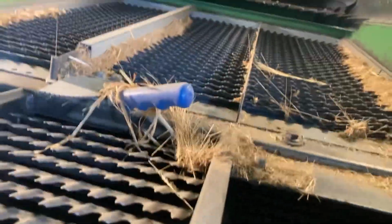Down in the bottom is another set. Now, what falls through the bottom of this one is the grain. And so you want that really only open as wide as a kernel of wheat. Then the wheat falls through there. What goes over top of here goes back through the combine and gets thrashed again.